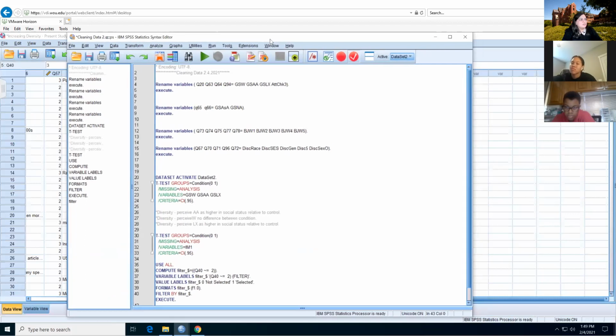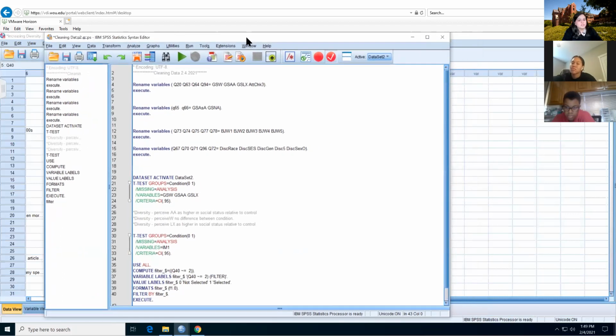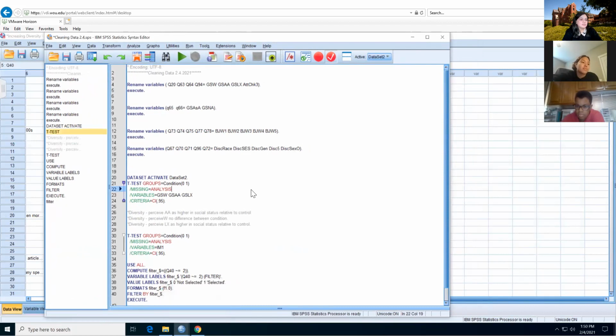Are there any other questions that we included in our survey that might help us figure out if people are paying attention or not? Other than the attention checks? So we have attention checks. So we could also filter by attention checks. So if people didn't pass the attention checks, we can exclude them.